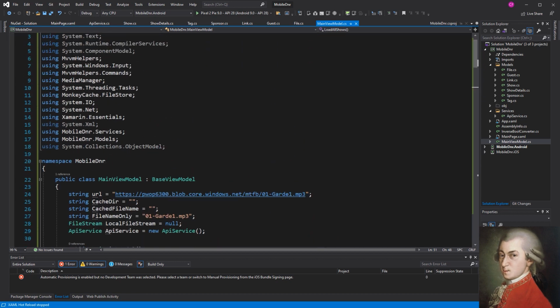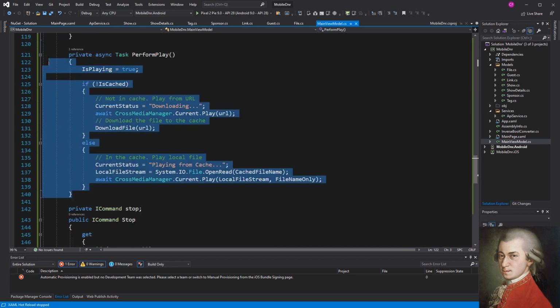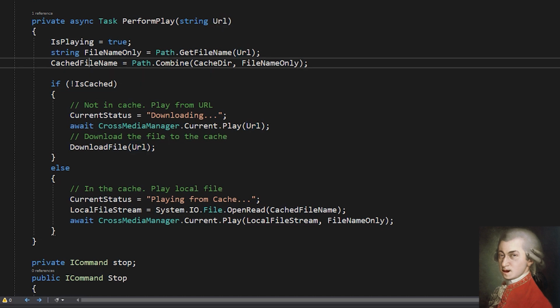So we're going to leave all this stuff here, but I'm going to modify my PerformPlay like so to accept a URL. Rather than hard coding the URL and the file name, we're now going to get the file name only from Path.GetFileName, and then the cached file name from that. So this will be able to play any URL you give it.